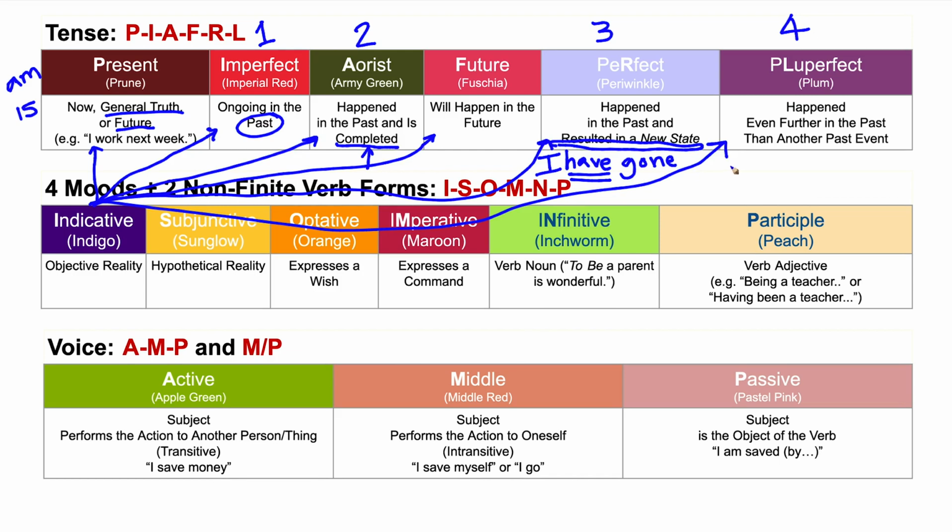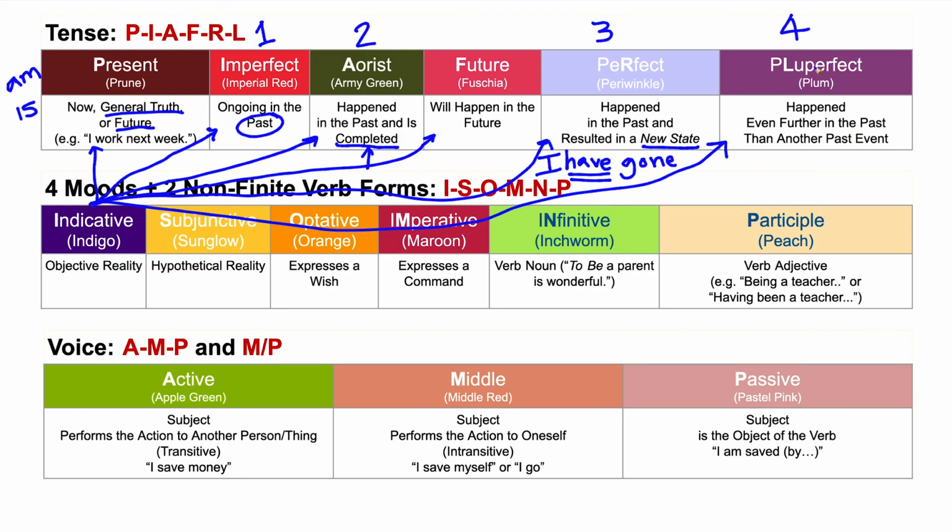So the reason I would use the perfect, if I were an ancient Greek speaker, is to say, "I have been washed, so now I'm clean." That's an example. In the Bible, you'll see a lot of use of the perfect to emphasize this new state. It's kind of the same, because you're emphasizing that it has been done, but you want to emphasize that something is different now as a result.